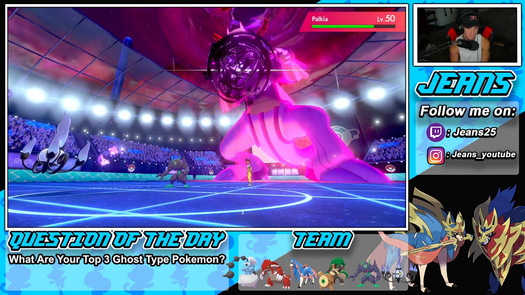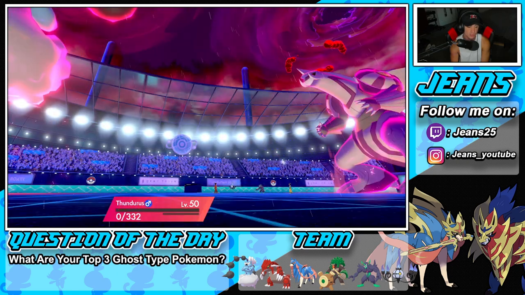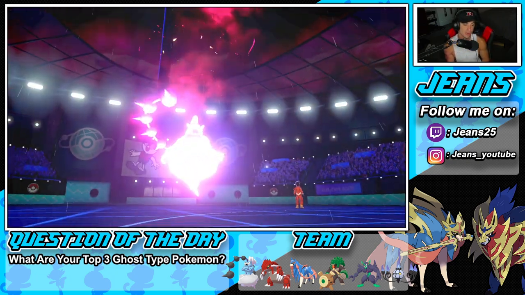Shadow Ball is going to fly. Not bad damage. Give me that special defense drop. We do not get it. And a Foul Play is going to fly, which KOs me. Ouch, man. Ouch. That hurts the soul.